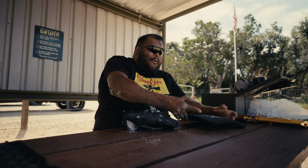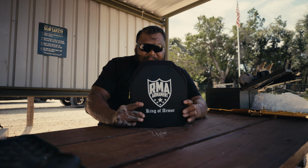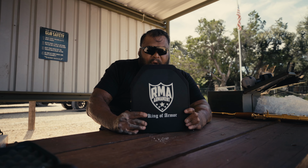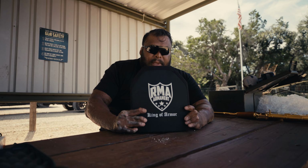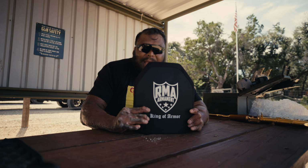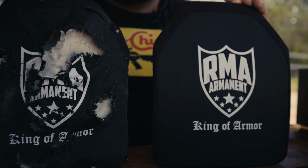So if you're looking for a level 4 plate, RMA Armament makes a badass, awesome product. I wasn't planning on shooting this one, but I think I'm gonna keep it and order another one to put in my plate carrier and just keep it at home on my backpack, my ready to go, my bugaboo, whatever you call it. This is gonna definitely be in there. It's not very heavy either, because that definitely matters. It makes a huge difference adding 2 extra pounds or taking 2 pounds away. It makes a huge difference in the long run. So yeah, this is such a pretty cool product.